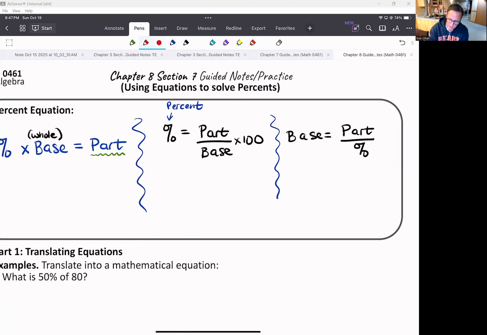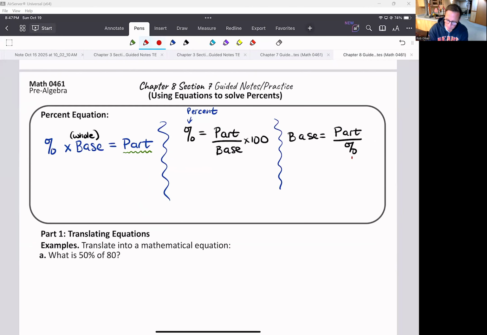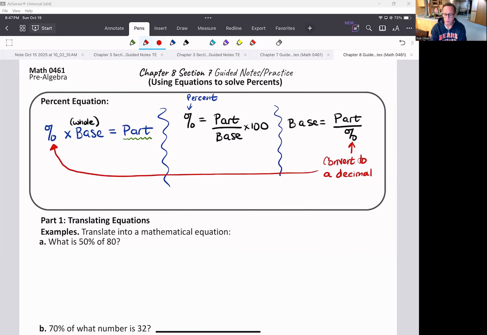And keep in mind, and I should have probably stated this earlier, you have to convert the percent into a decimal whenever you're dealing with this equation. You want to do that in the first one and in the second one as well. When you convert it to a decimal, you're just dividing by 100, or moving the decimal over 2 places to the left. To the left. That's all you have to do. All right.